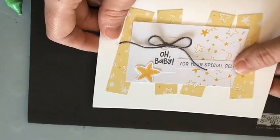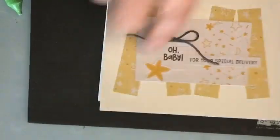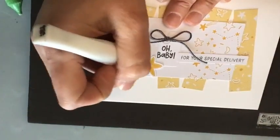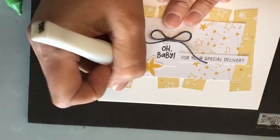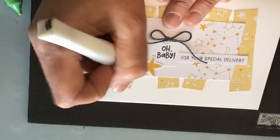The second project uses Wink of Stella, so you totally could do Wink of Stella on the star. So let me just show you. The star is already printed. It was stars, cupcakes, graduation caps, and I think leaves in the kit, and I just didn't want to take the time to show you all the pieces today. So you can totally color over this to give it a little bit of a pop. The other thing, I think this would be really cute, adding some rhinestones or iridescent pearls that don't really have a color to them, but they pick up the yellow color in the project. So here's project number 1.